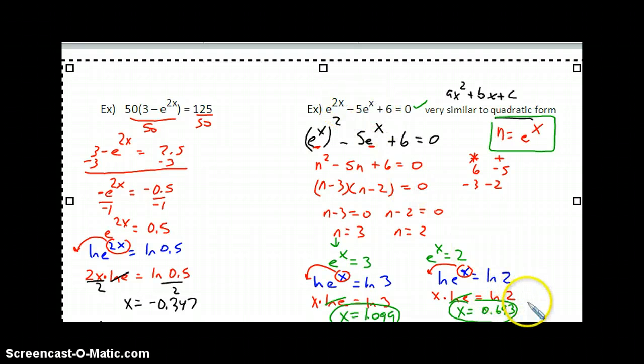So when you see a problem like this that is very similar to quadratic form, just manipulate the exponents. I can do this because the rule says raised to a power, you multiply, so it's the same as 2x. So this really is the same as e raised to the 2x. It's just written in a different form that's more user-friendly to be able to solve this problem. And again, I get rid of the e to the x because I can factor this a lot easier than I can factor it when it's in this form.